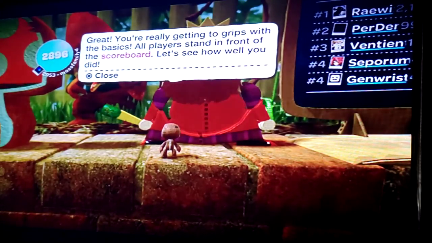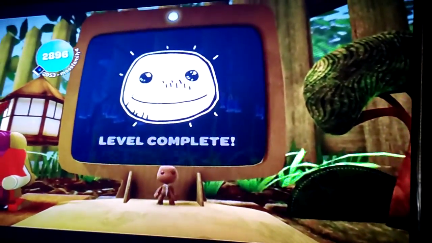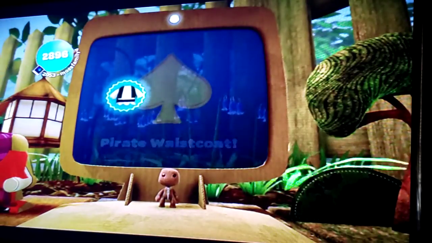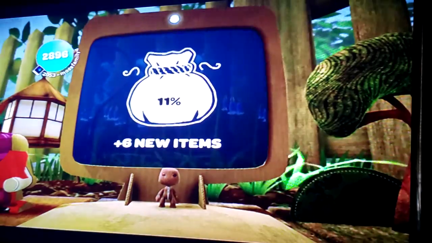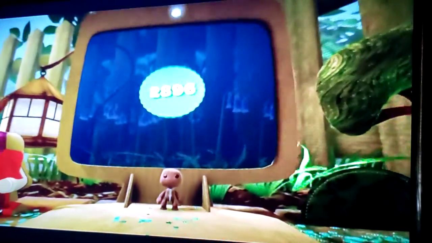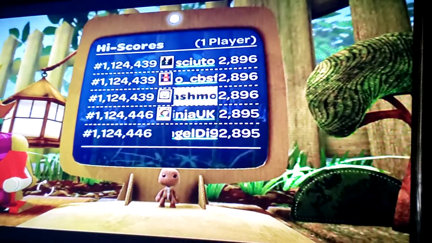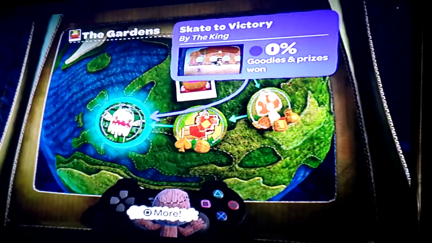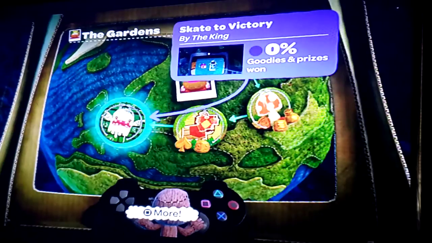All players stand in front of the scoreboard. Let's see how well you did. Hey, I just had a look at your pod, and you might want to decorate it now. Make it home. Put a bit of your personality into it, or something classy instead. Go nuts. Tap the back button a couple of times to disengage from the pod computer, and use your popit to begin the decorative proceedings.